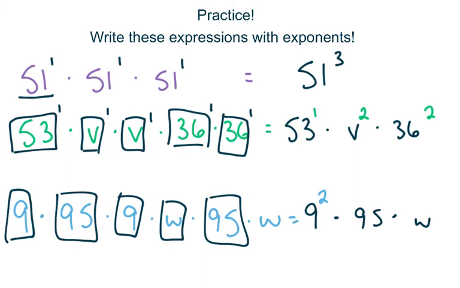There are 2 9s, so the same thing for that one, 9 to the 2nd power. And then there's 2 W's being multiplied. Remember, this only works with multiplication. So this is W squared as well. This is only with multiplication. This would not work with addition. This only works with multiplication.